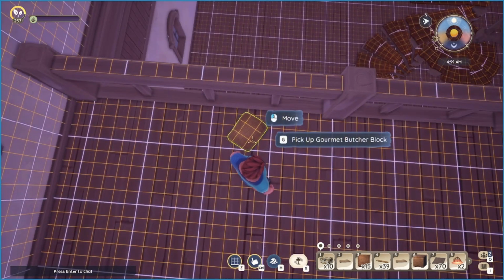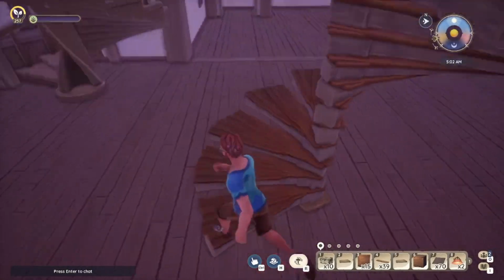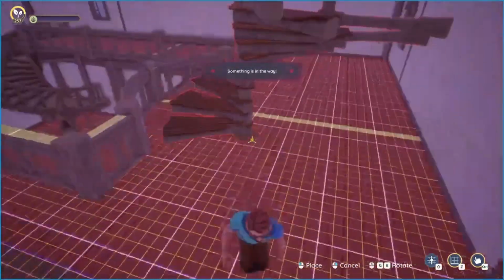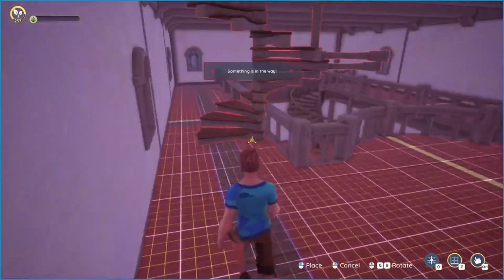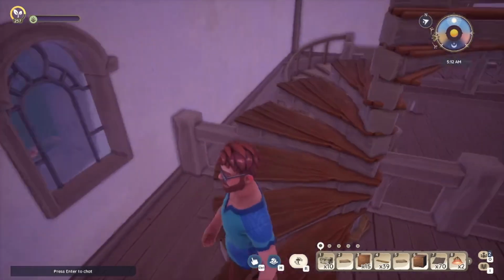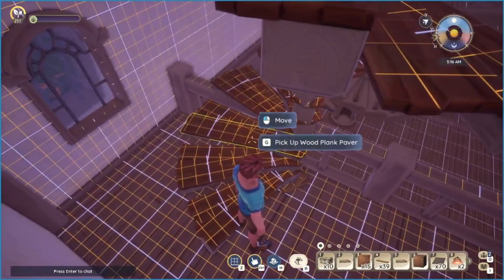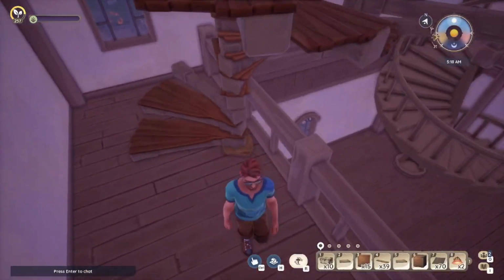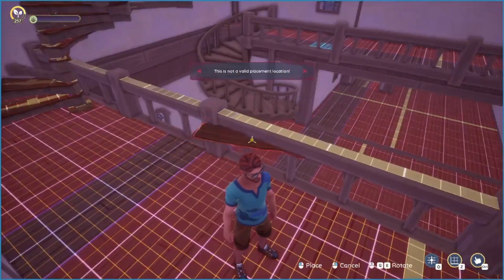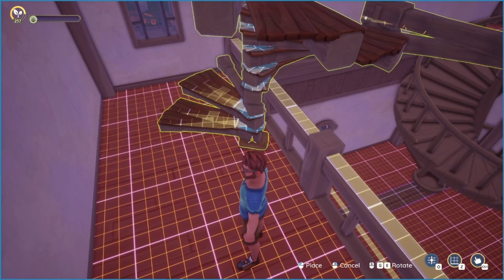And as I said at the beginning, this is a very specifically chosen location, and I'll show you why. But first, what we need to do is move some of these planks out of the way. Let's bring this up here. Alright, so it'll fit there. Let's cancel that placement. And it looks like maybe these planks are in the way. So I'm going to grab these planks, cancel placement on them, and then rotate it on top. Still not right. Still not letting me do it. Oh. Let's try canceling them on there. There we go. So it's perfectly lined up with the placement of that butcher block.